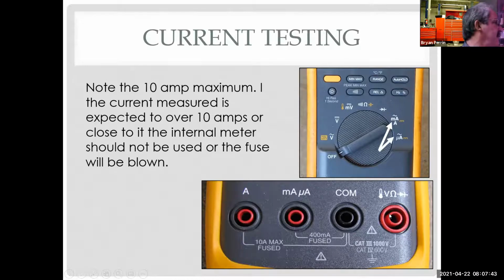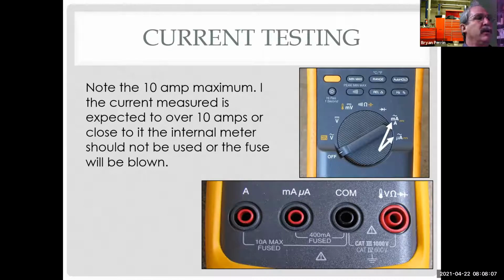So no matter where I turn this dial, if I leave my wire here and my other wire is on common and I hook up on either side of the load, where I have battery positive on one side and battery negative on the other side, I will blow the fuse in the meter. Just like I would if I just took a fuse and put it across the battery, it's going to blow.